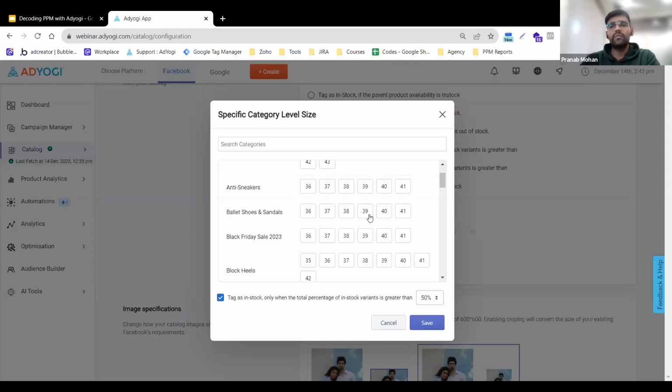Once these pivotal sizes are not part of your product section, the ad will stop showing all of these products, and hence your ad spend will not be wasted on any of these products where these sizes are not available. So just by keeping a correct status of your stock, you can ensure that your ad spends are correctly optimized. And this also gives you an enhanced user experience and optimizes your ad spends by not leaking your ad budget.